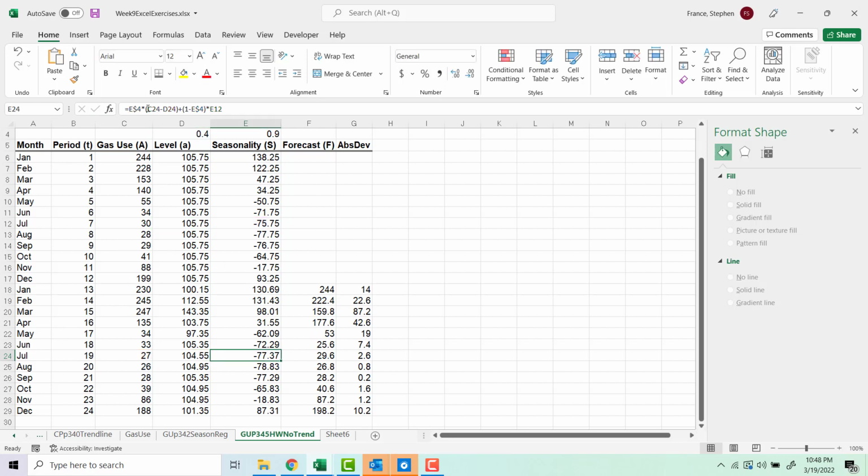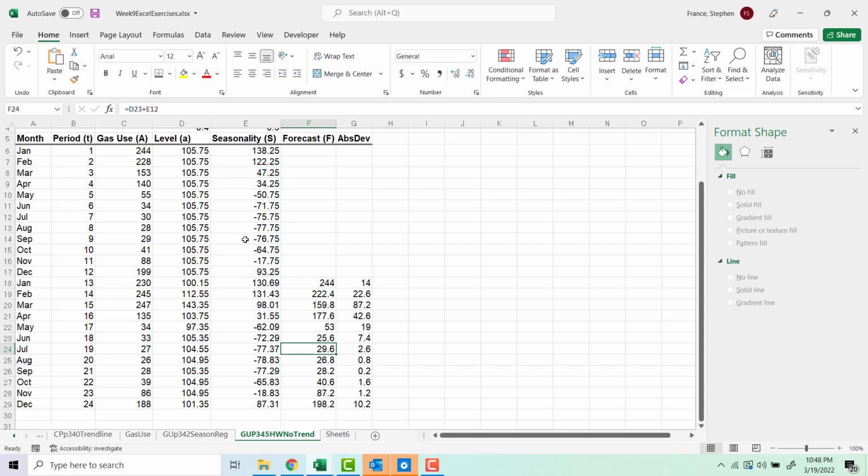And again, this is updated. We have the seasonality. And here it's going to be my gamma times C24 minus D24. So this is my current difference of the current from the level, which gives me my current seasonality, plus 1 minus gamma with the estimate of the previous seasonality. And finally, the forecast is the previous level and the previous seasonality. Seasonality, we need to go further back because obviously it's a seasonality from the last July.